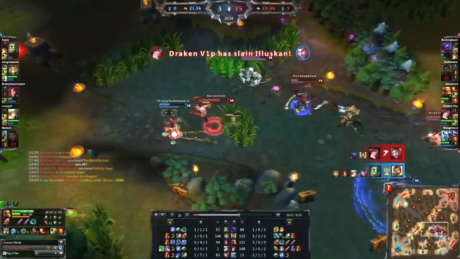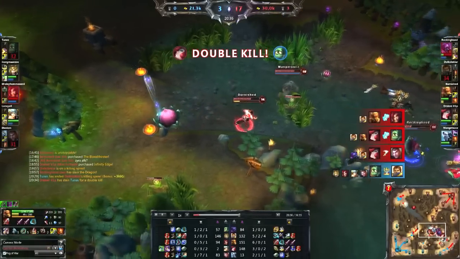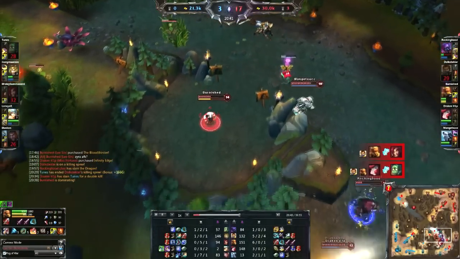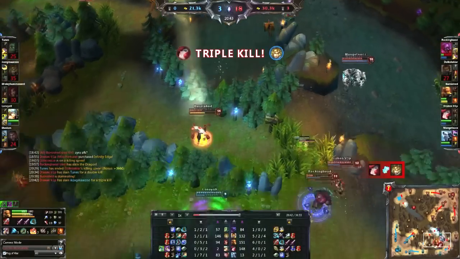And then I'm just sort of focusing Zyra. I don't think that was the right course of action particularly. I think I should have focused down Ezreal a bit more. But I do take down Zyra with pretty much ease. And that's one thing you can do a lot in team fights as a bruiser.